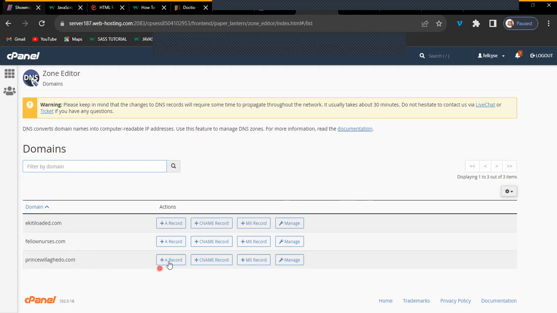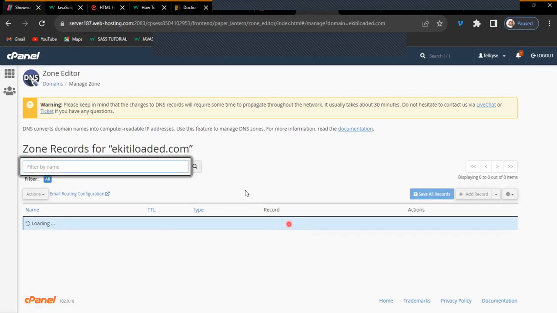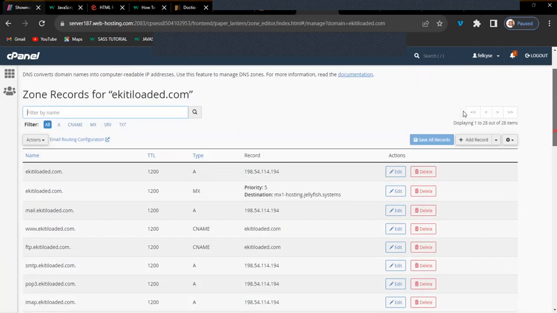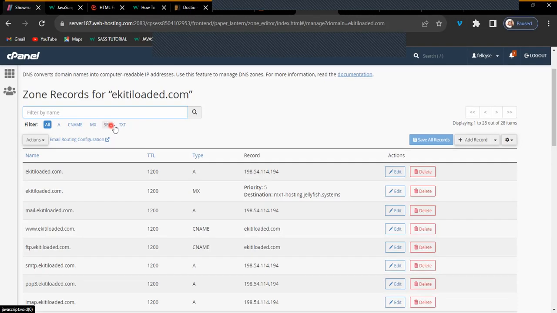Then you can select a particular domain name. Okay, for this one, let me just click on manage. These are the things you can add. You can add an A record, CNAME record, MX record, SRV record, and TXT record. Depending on the record you want to add, you can just do that here. Okay, let's say I want to add a TXT record.